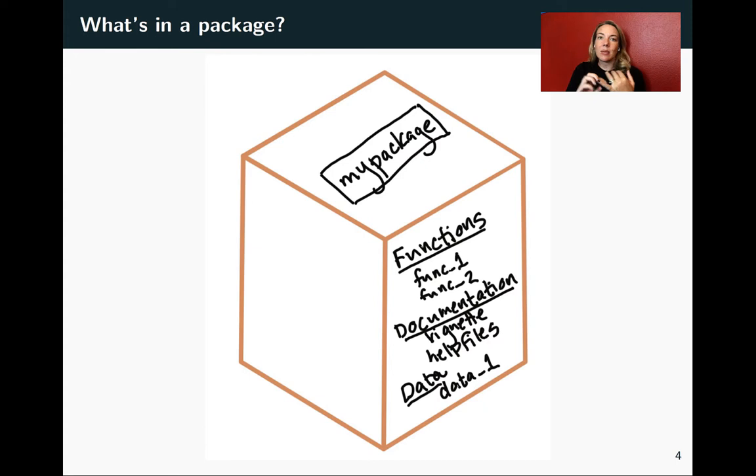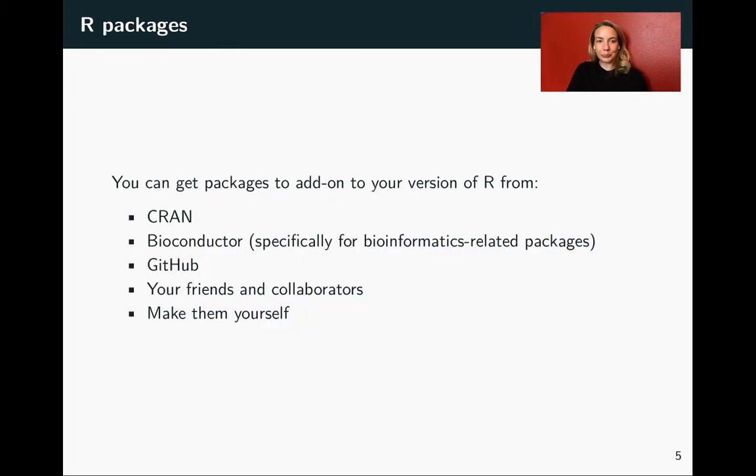A lot of times it will include new functions that you might want to use for more functionality in R. It usually will include some documentation too, like help files and tutorials, which are called vignettes in R. And sometimes it can include data sets. These can be example data sets that the package maintainer is using to let you see examples of how to use the package. But the package itself can also be a way to share data. Occasionally you will get packages where the whole point is to share data, and then the data might be the main component in that box that you get.